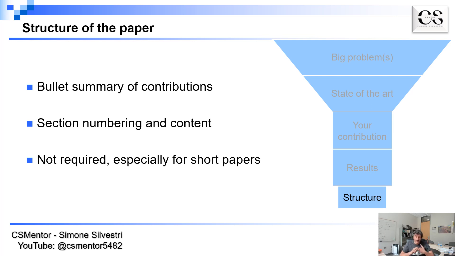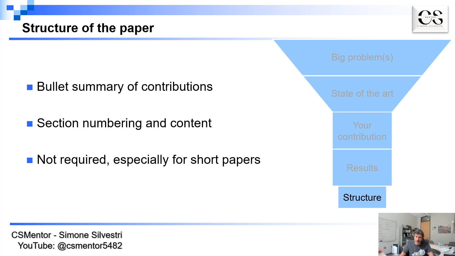Finally, you can conclude the introduction with some optional parts. One thing I generally like to do is have a bullet list of the main contributions — maybe three or four bullets — that fixes in the reader's mind what the main contributions are. This is a little redundant but good to have to solidify your actual contribution in a few short clear sentences. You can also have a paragraph summarizing the structure of the paper, for example: section two covers related work, section three defines the problem, section four defines the solution, and so forth. Both are optional depending on space. This concludes the presentation — I hope you find it useful. Please subscribe and like the channel. Thank you very much and see you next time.